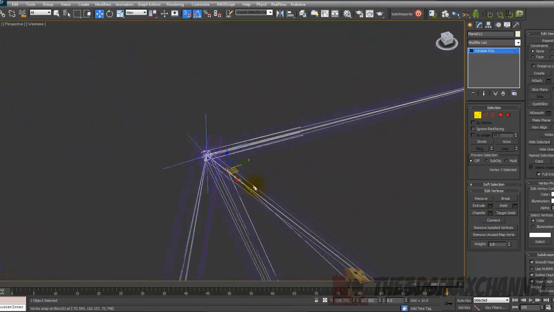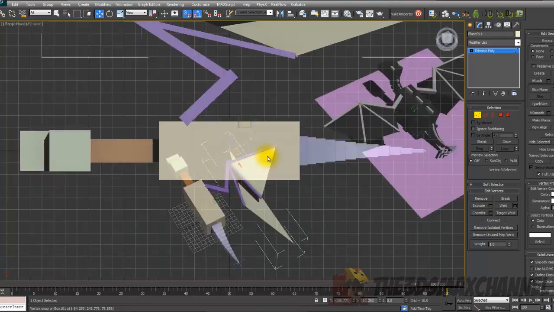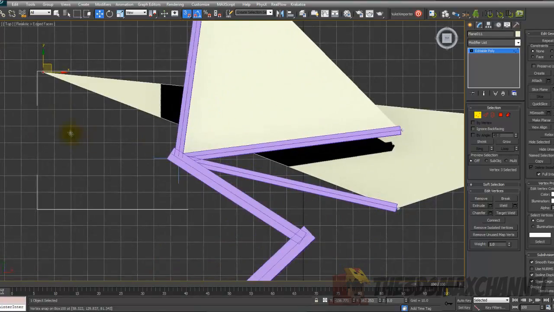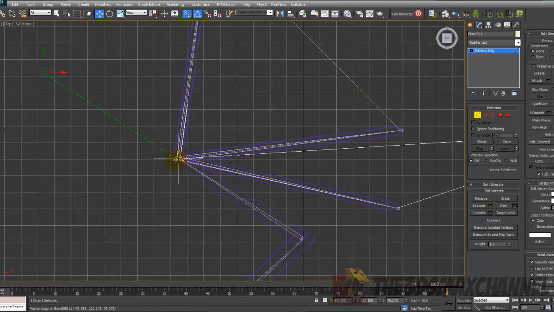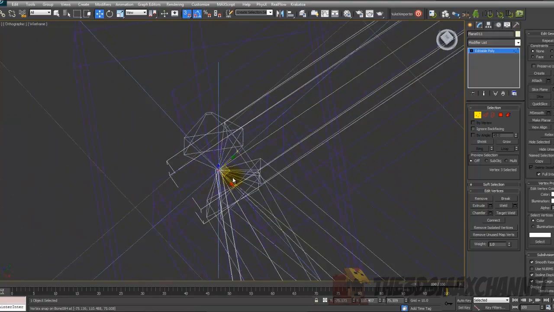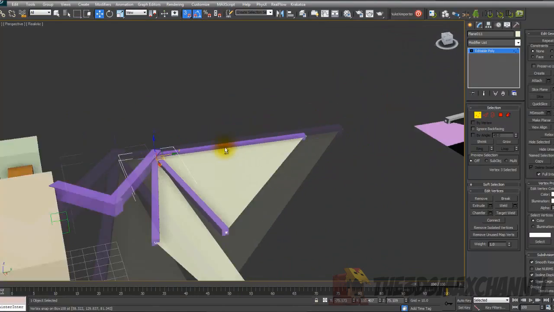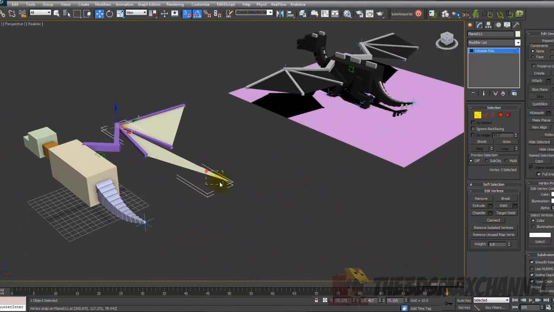Now it's up to you if you want to texture these before you do this. I've decided for mine that I won't texture mine because the black color pretty much is just about right for most of it, but it's up to you. If you want to do the texturing for it, it's probably best to do it before you do this.